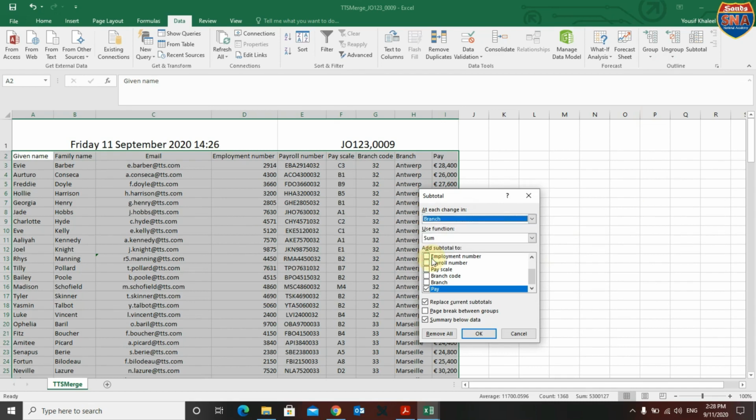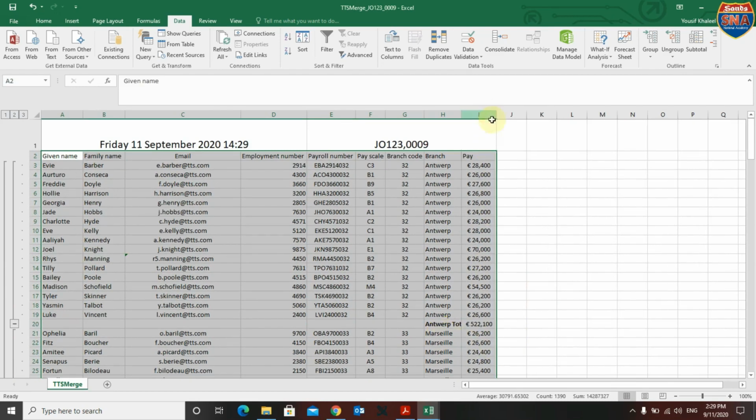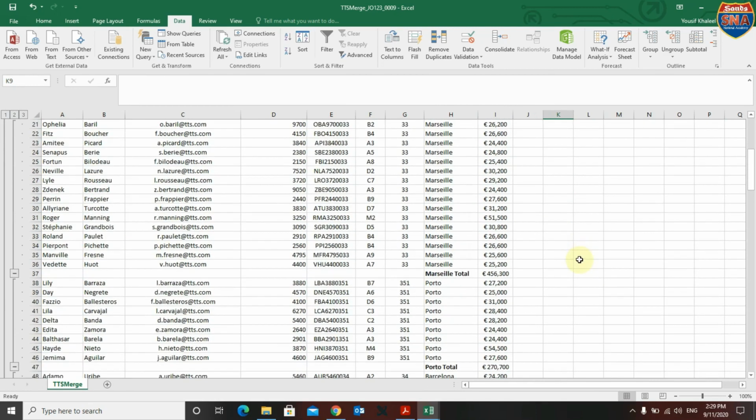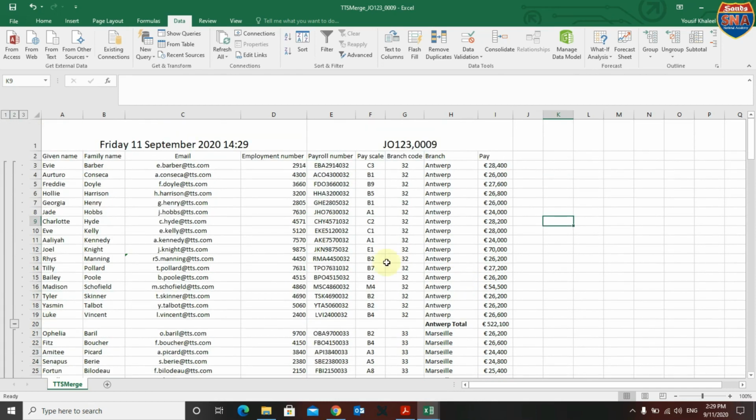Okay, so this is the subtotal for the branch Antwerp, and this is the subtotal for Marseille, and this is the subtotal for Porto, and so on.